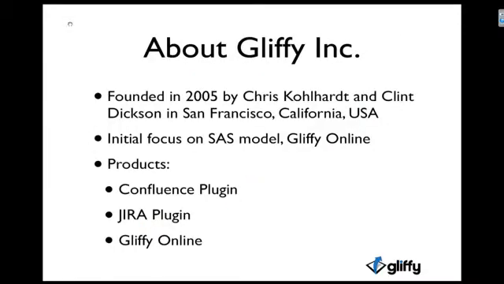So a little bit more about Gliffy. We were founded by myself and my business partner Clint Dixon here in San Francisco. I guess Jonathan actually covered this. We originally built an online version, which is software as a service at our website, so that's a subscription model. But pretty soon after, as Jonathan mentioned, I met Jonathan and one of the co-founders of Atlassian, Mike Cannon-Brookes, and they were really encouraging about the potential to build a plugin for Confluence, so we did that. And now we just released the Jira plugin because we really like working with Atlassian.